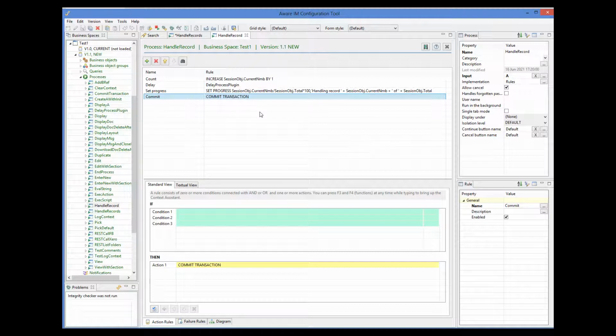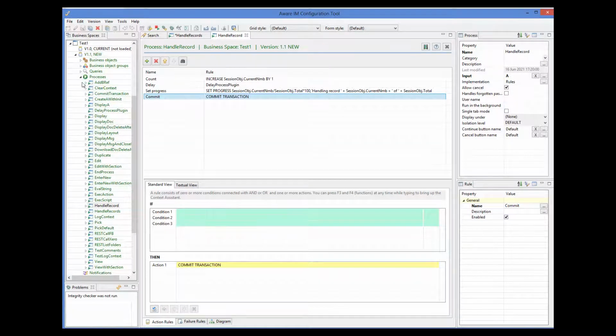This action has two parameters: mandatory value of the progress in percents and an optional string that will be displayed to the user. In our case, we want to display that we are handling record number X out of the total Y. The total number of records found, as well as the number of the current record, can be stored in the session object, for example.